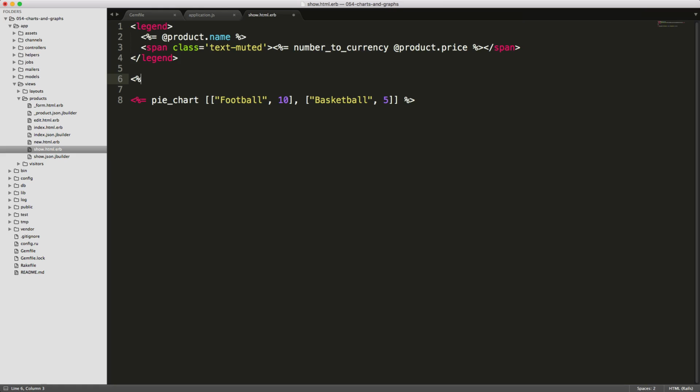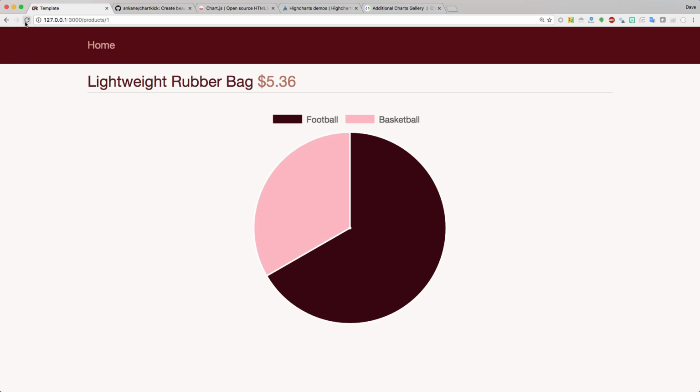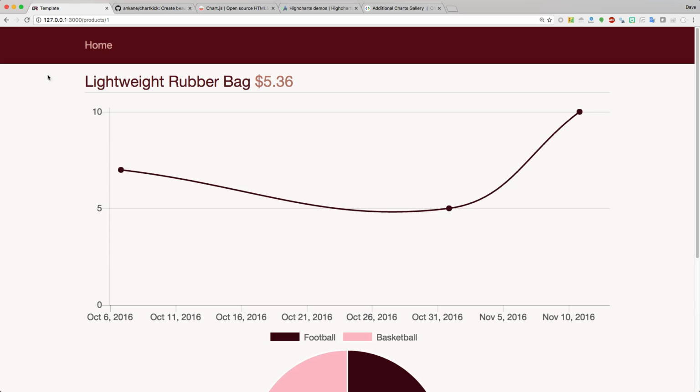And we can also create a line chart, which is as simple as typing line_chart, and then open your parentheses, and then we can pass in a hash of our data. So here we have our hash, and if we set 20 days ago to 5, 10 days ago to 10, and then if we just have a timestamp and set that to 7, going back to our application, if we refresh our page, you'll now see our line chart appears.